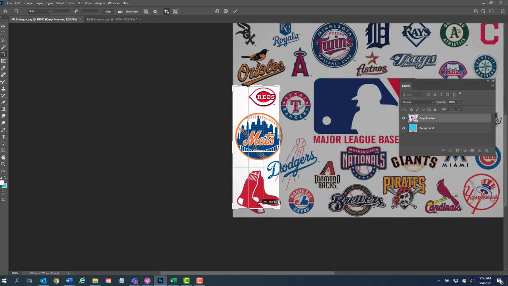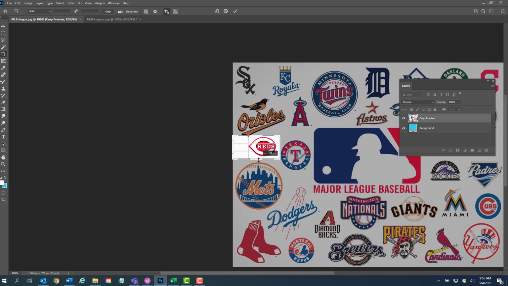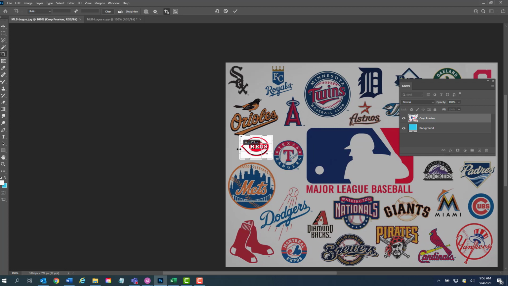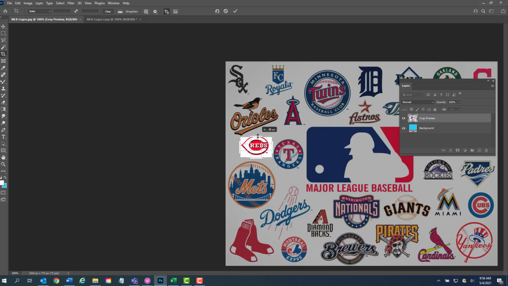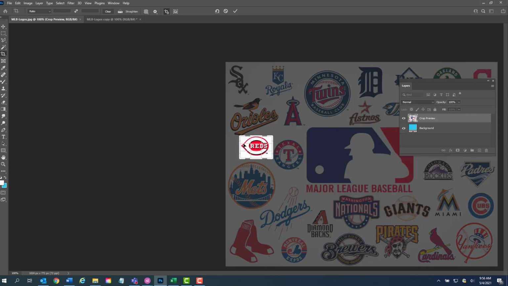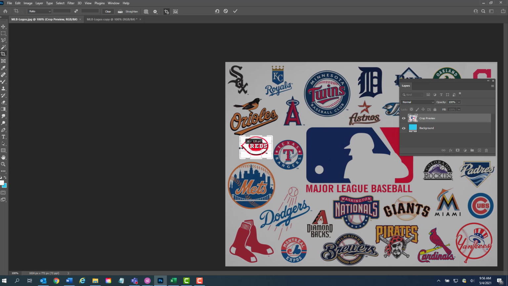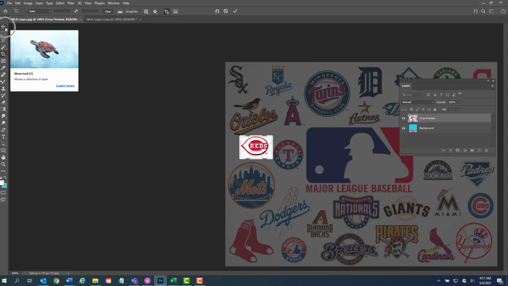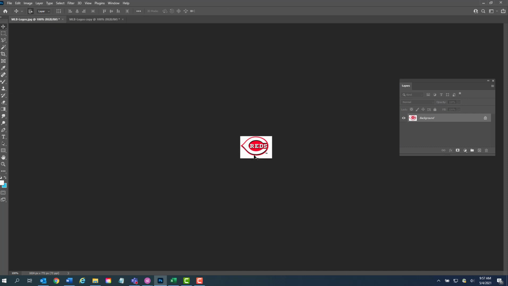We'll take this selector, we'll move it up. Okay, and then can move that over. Okay, so one there, just kind of pinch it up if you need to. Okay, so when it looks pretty good, when you're happy with it, to lock it in, go and click on the Move tool here at the top. So if you click on the Move tool, now you have your first cropped image. Okay, so that's one way to do it.